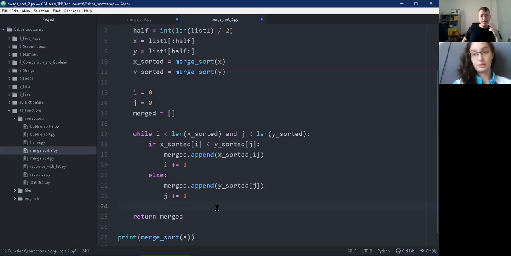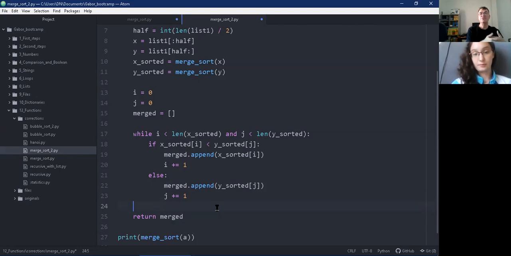That's the issue, right? You're right. So when we reach the end of one of them, let's say I reaches the end of the X list, and J's Y list still has elements, then we don't go over them. So we still need that case outside of the while loop, I guess.